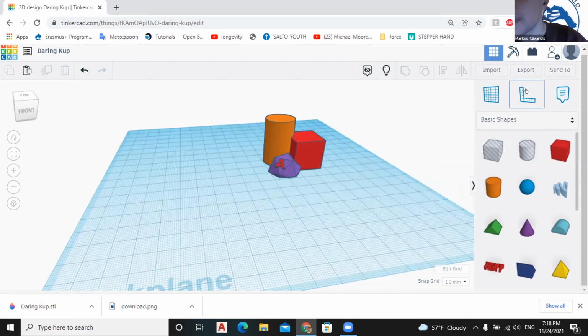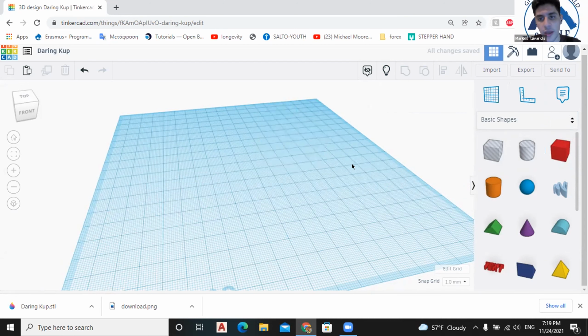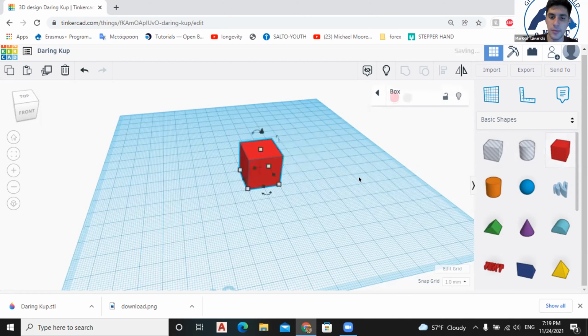And the last tool that you have on your work palette is your ruler, which works basically like a normal ruler, but it's very useful when you are trying to measure things, measure distances between your objects, and it's generally very useful, even if you just want to change your dimensions real fast.